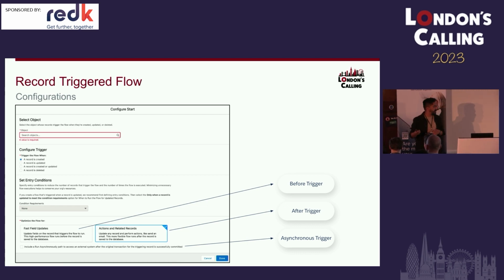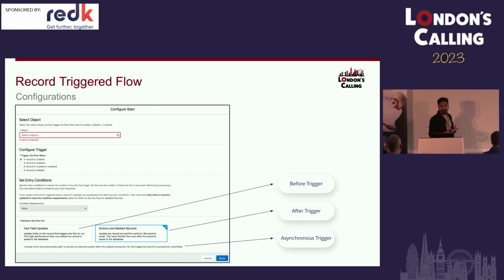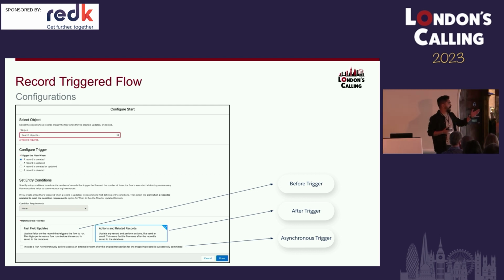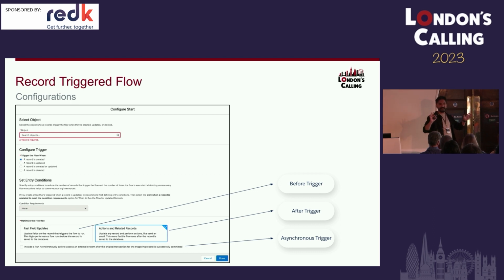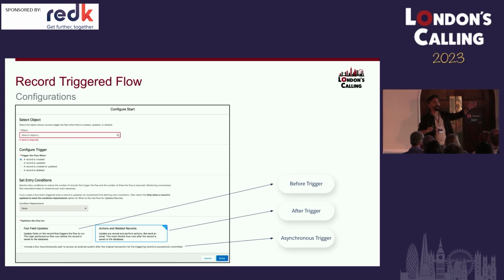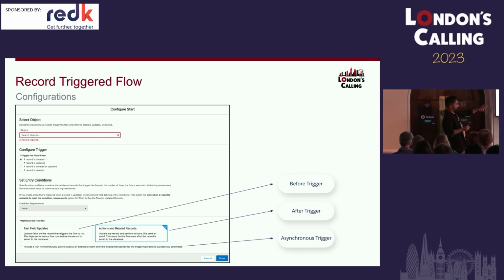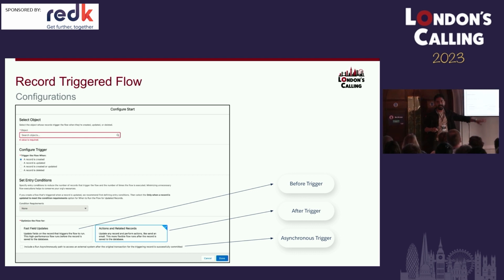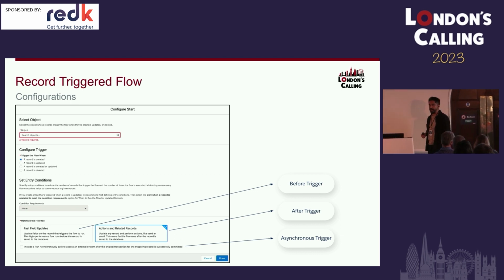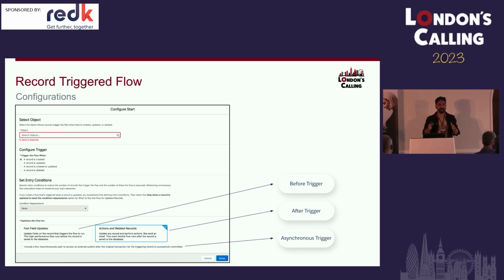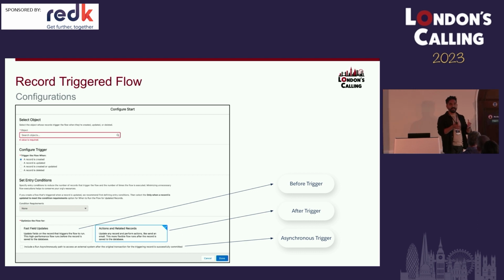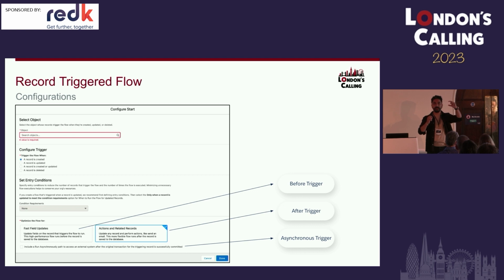And then the last option is where we need to pick when this flow should run. There are multiple options. For the developers, the minimal audience we have, they would have heard about before triggers and after triggers. In flows, they call it fast field updates, and action and related record updates. Basically, if an account is created with status as active, and you want to set an account number based upon an account field, you're updating the same record before it hits the database.